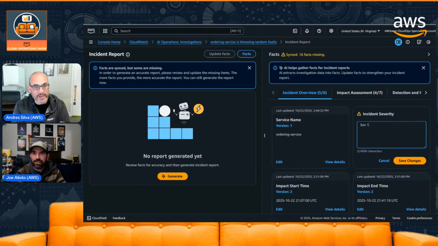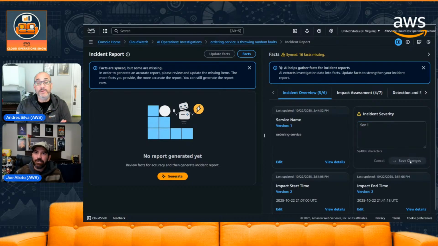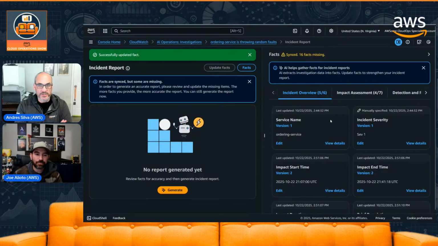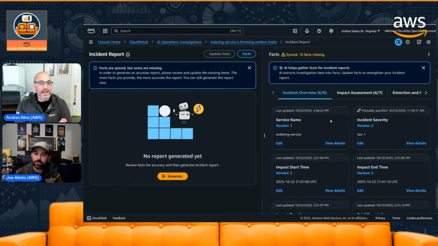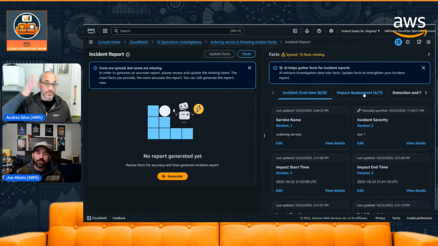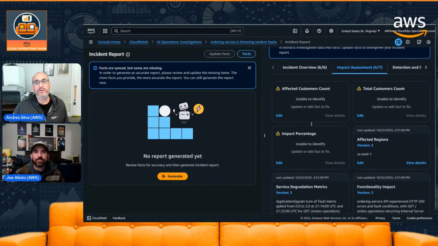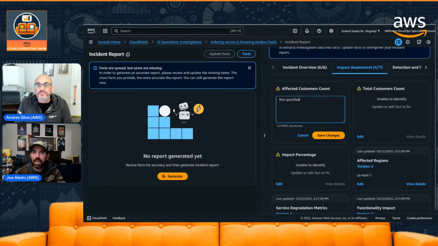Or it may be that if you have a very sophisticated implementation of SLAs, you might have them tagged with severity or something else. Potentially, yes, but you're right, it's something you have to help the system with. How many customers were affected? That's another one. There's no way for it to really know unless you had data on how many customers use this. So we could say, hey, 50 customers were impacted.